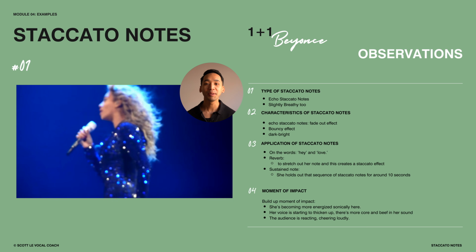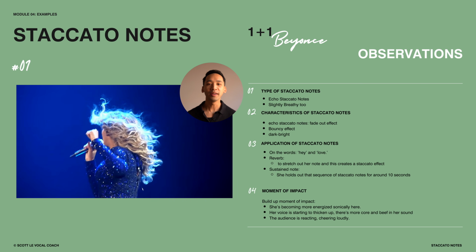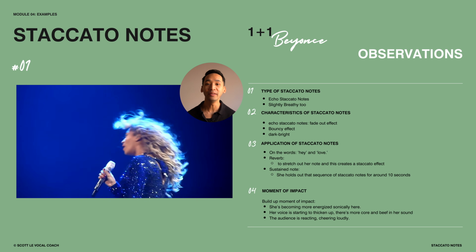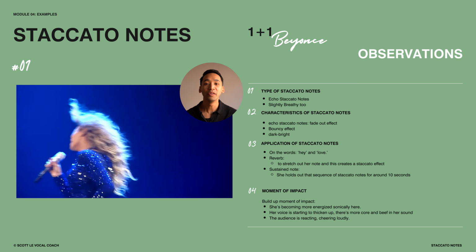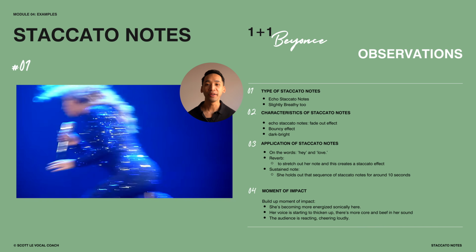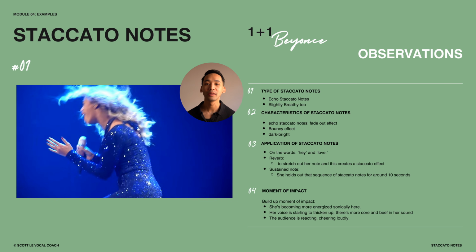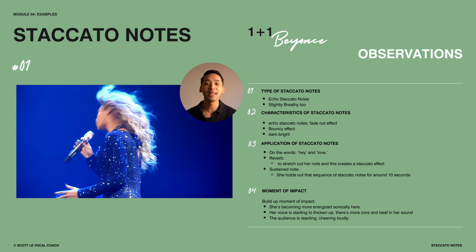Number 3, how is Beyonce applying her staccato notes? She's doing this in 3 ways. Firstly, on the words hey and love. Secondly, there's reverb happening. This stretches out the movement of her note and thus creating a staccato effect. And thirdly, on sustained notes. She's holding out that sequence of staccato notes for around 10 seconds.